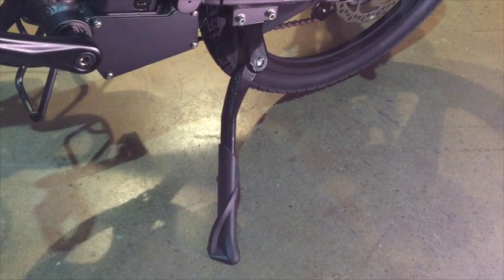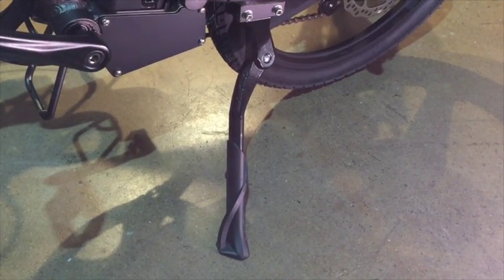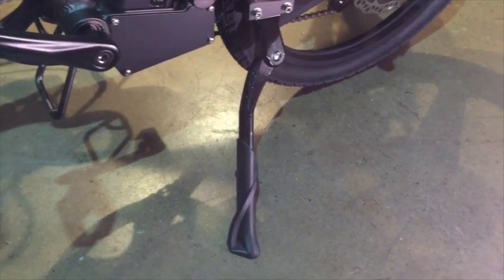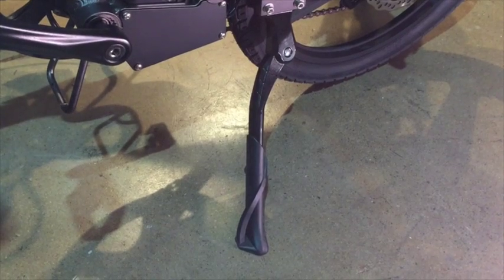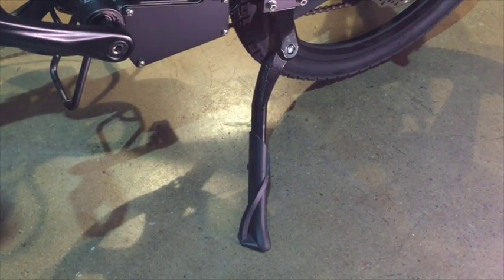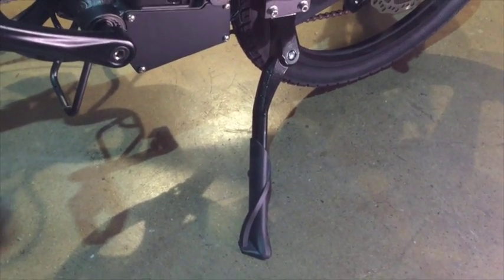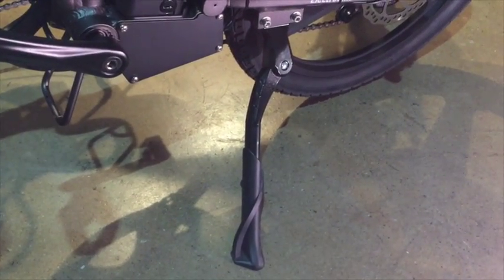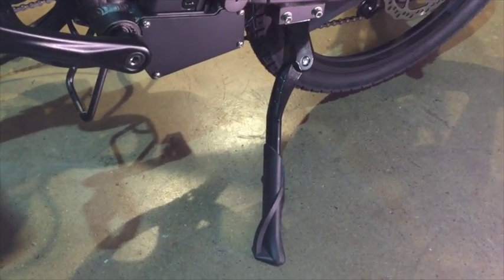These bikes also come with a stand, and if you are a commuter or if you like to take your bike for a ride to your favorite restaurant or to the mall or wherever you want to take the bike, you really want a stand. It allows you to put your bike wherever you are, so you don't have to lean it against other people's bikes or against the wall or in a way that it gets a scratch. So I think all those features make these bikes a great value for the money.